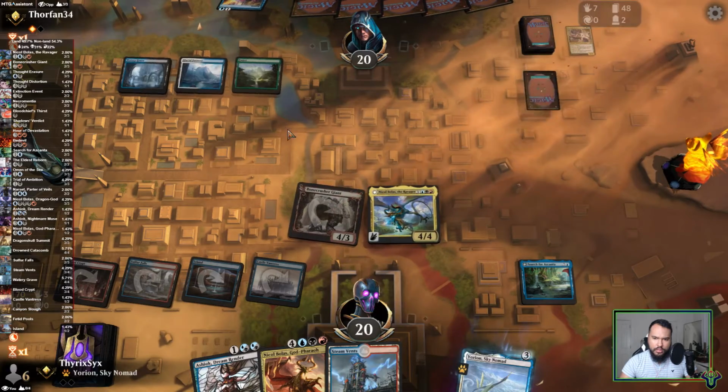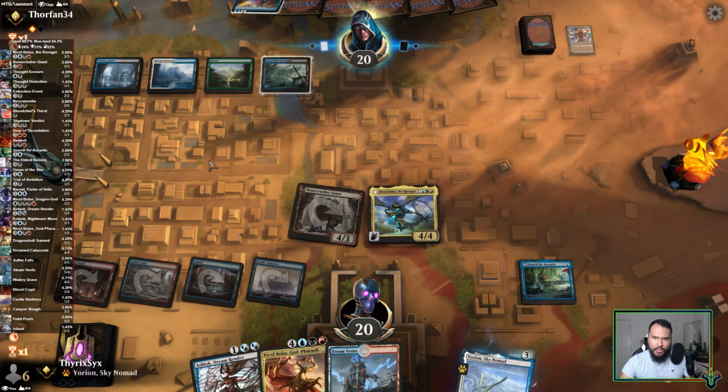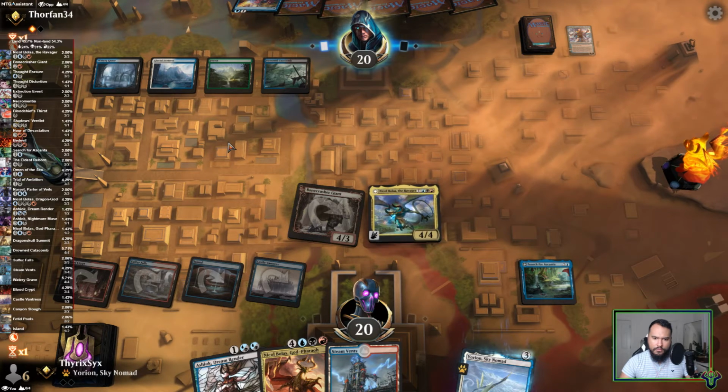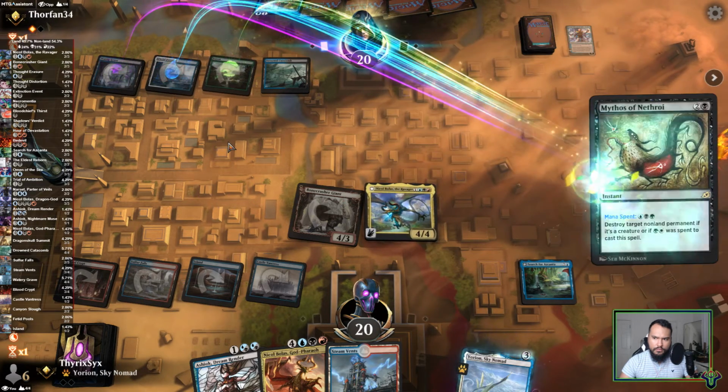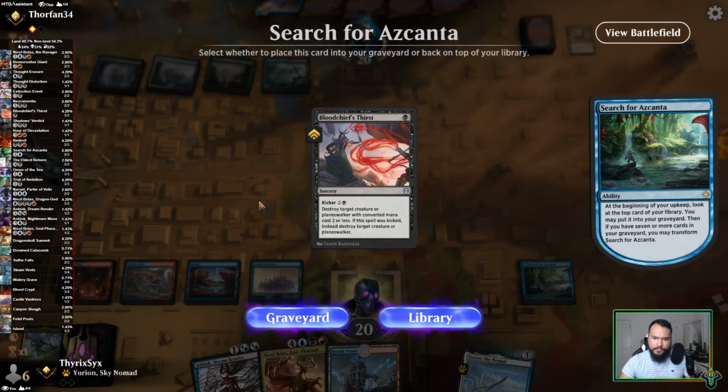5 mana. I was not prepared for this. Probably just hold up Castle Vantress, maybe? I'm not sure. Yeah, looks like they could potentially Languish me. No, single target my Bolas, so I'm fine with that 2 for 1. Do I graveyard this? My opponent currently doesn't have a blue-green land, which means that if they play Narset, or if they play Nissa, they wouldn't be able to protect her with this. I'm gonna graveyard the Thirst.